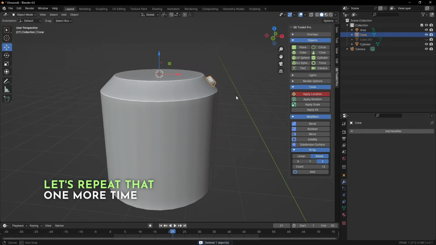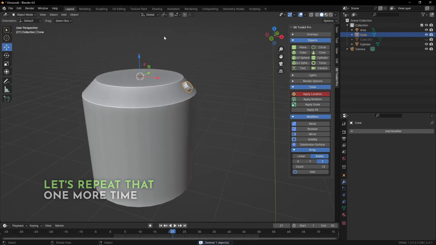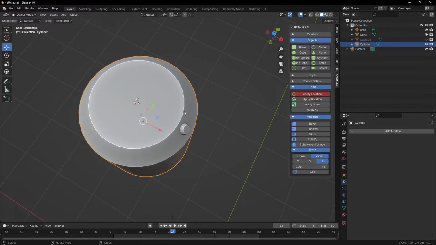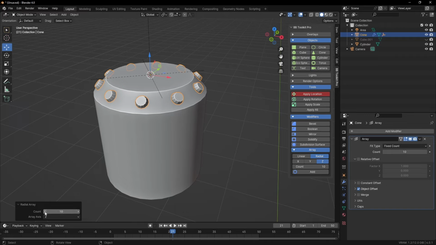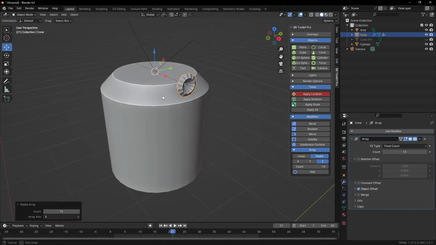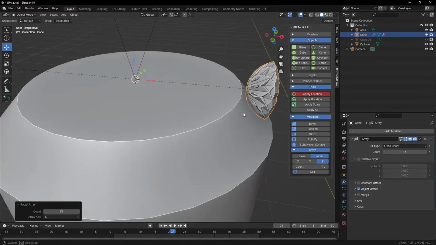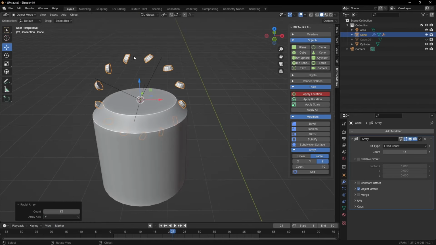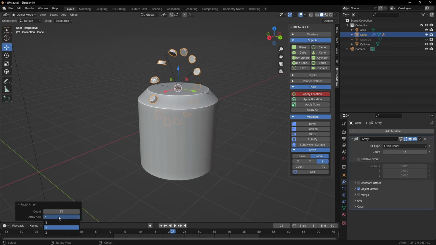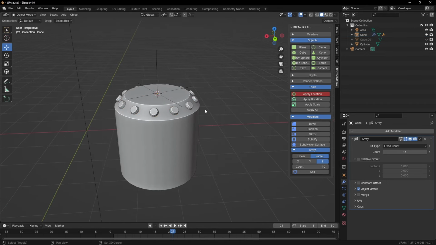So as long as your object is in the position that you want it to be in, and you have the 3D cursor in the center of the radial array that you wish to create, that's all you need to do. Select the object, make your options here, your count, click add. Of course, you can change the count in the operator panel just down there. You can also change the axes, but obviously that's not what we want, and you'll get some really funky results here. So that's looking like a really weird alien flower there. And we have the Y one as well. That's going to go a bit crazy as well. That's not what we want. So back to Z. That looks really cool.